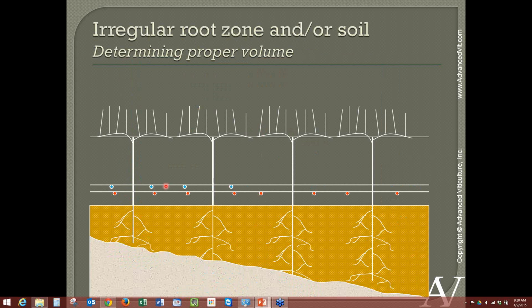And really what we're doing is not necessarily irrigating it more, but we're turning this line off, the one with the red emitters, and the one with the blue emitters, we're turning that on early in the season, because this is going to run out of moisture earlier than this on the right. And so we irrigate this. Now once these vines here on the right slow down, get under control, then we can go back to the original emitters. But back to the crux of this discussion is, how do we irrigate this vineyard once we're irrigating the whole thing?